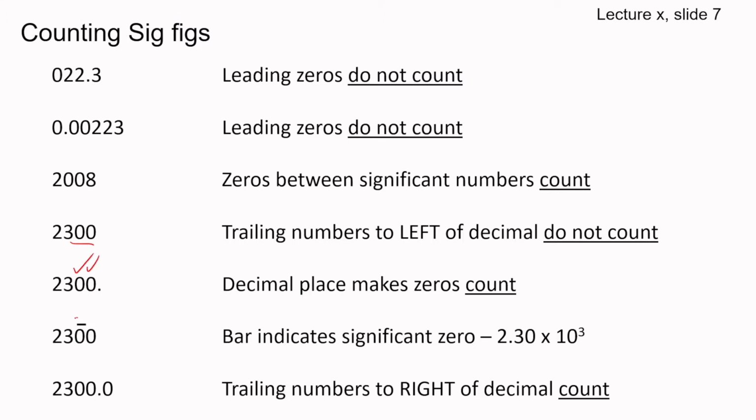Let's say maybe you want to say this place is significant, but not the last one. If I put a decimal place there, that would make that last zero significant. That's not what we want. You can put a bar over it, or better yet, write it in scientific notation. See, that's a 0 trailing past the decimal place. So you can see that there's 3 sig figs there, just like there's 3 sig figs there. And lastly, any zeros after a decimal place are significant.